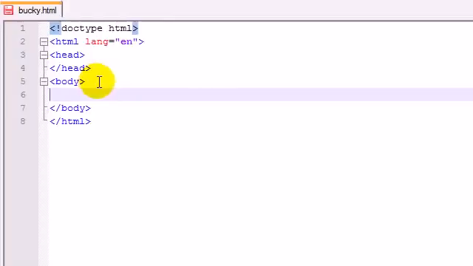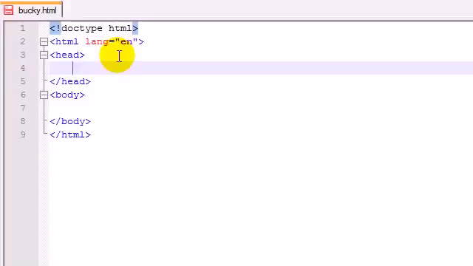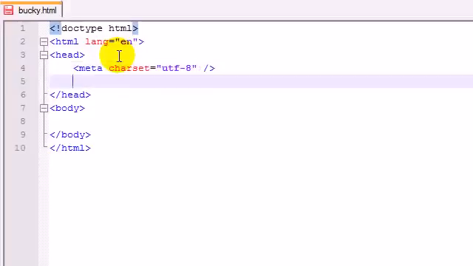So let's go ahead and now add something in the head of our website. The very first thing I'm going to be adding, and you need to add this too, is a meta tag to define the character set. So do that by adding meta charset and set this equal to UTF-8, however you want to call it. And this is a self-closing tag, so you only need one. And I guess I might as well talk to you guys about meta before everyone gets mad at me.